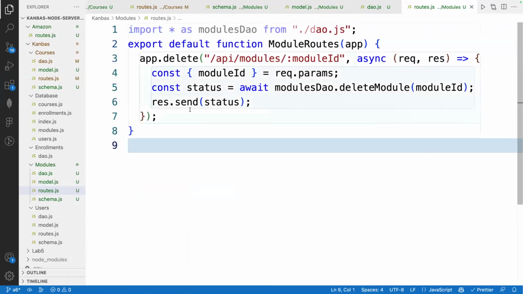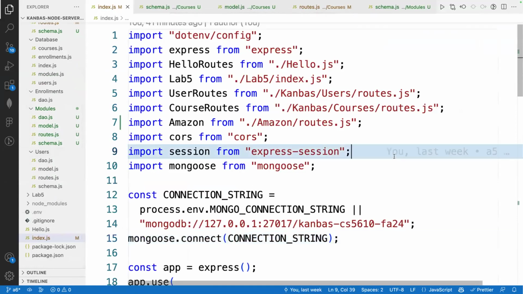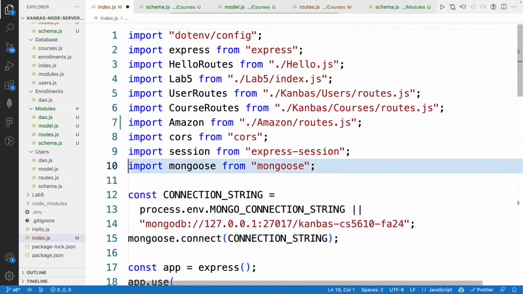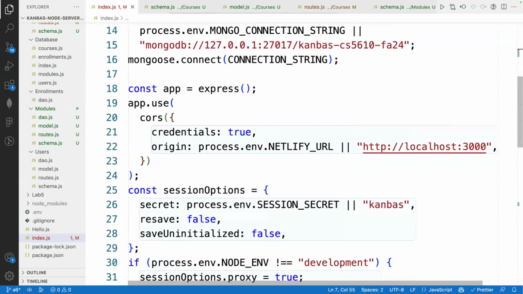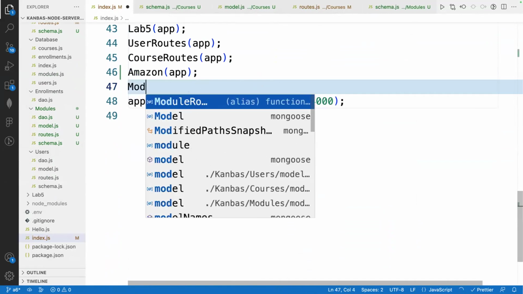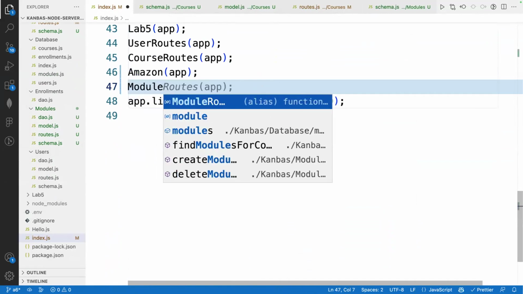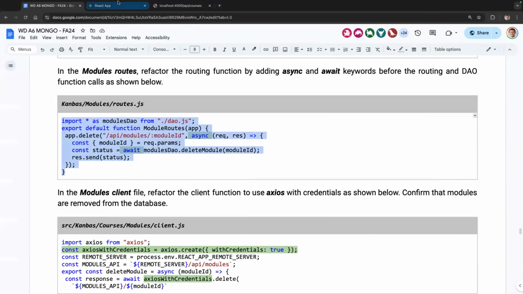There we go. Module DAO to retrieve. And then if we have a new route, right, we have to declare it with our top level index file, right? We need to import the modules route, and then pass in module routes. Perfect.